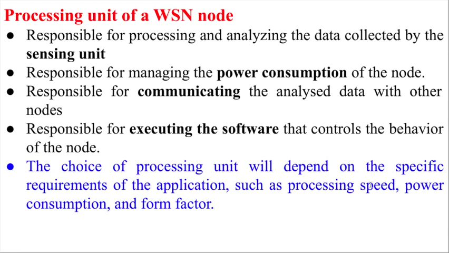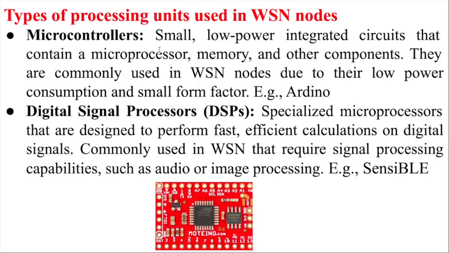So if your requirement is high speed, and you select a processor which consumes very little power and is very slow, then definitely it will not work. And form factor, that means the shape, the packaging and other things, comes into the picture. What is the size, whether this processing unit is of sufficient size or too big to be put inside your devices, then it is not useful. So these types of factors you also need to consider when you select the processing unit.